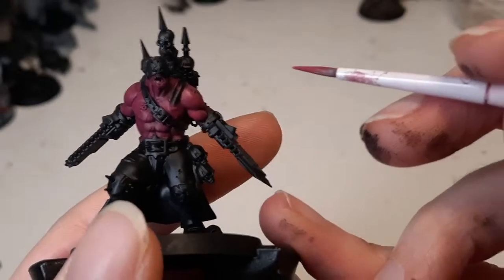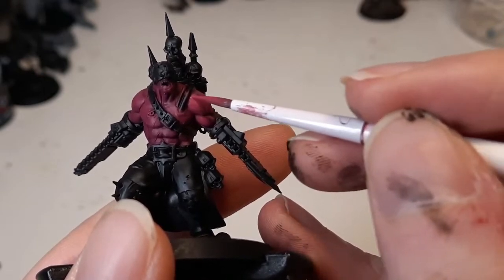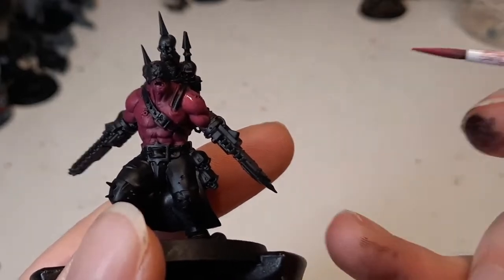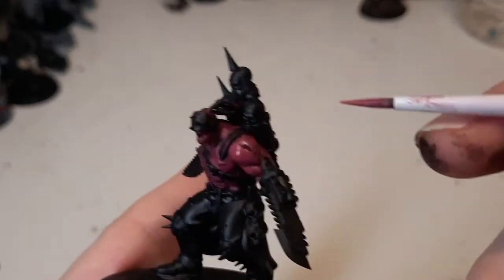Kind of see we're starting to get some of that tone and shadowing coming through now. This pink is starting to build up quite nicely. And it's indicative of where we're going with this scheme. You know, we're working our way to a skin tone, and it's a slow process.